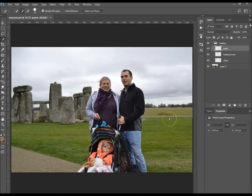Oops. Oh, well, let's just use that as an example. And then you can choose a patch tool and it works exactly the same. Okay.